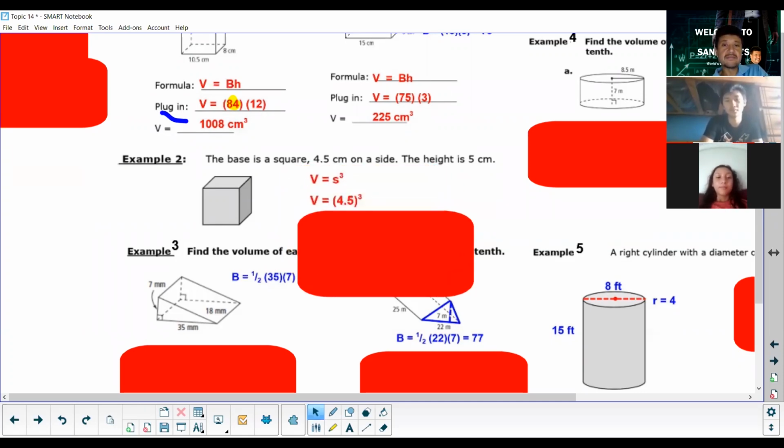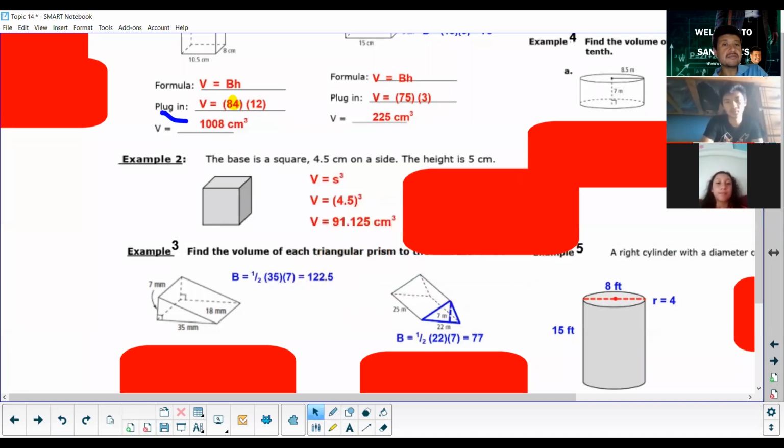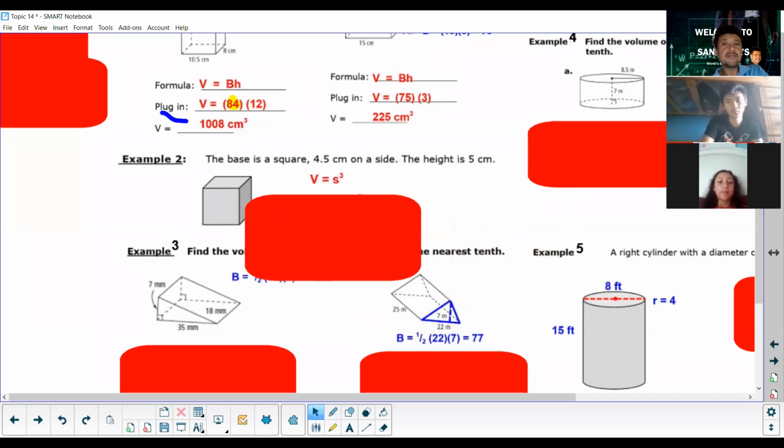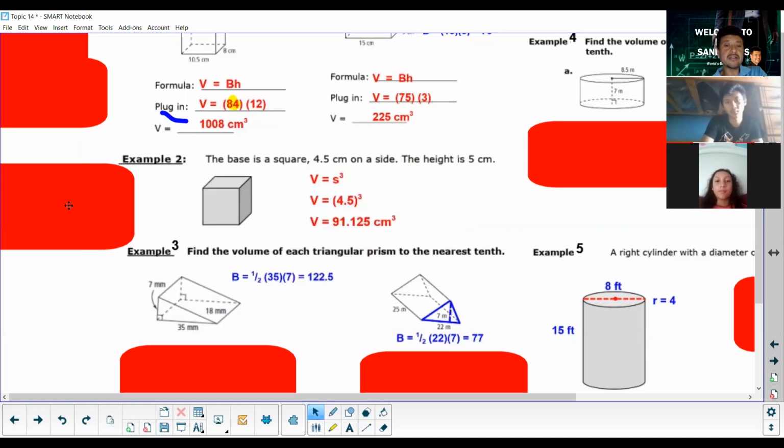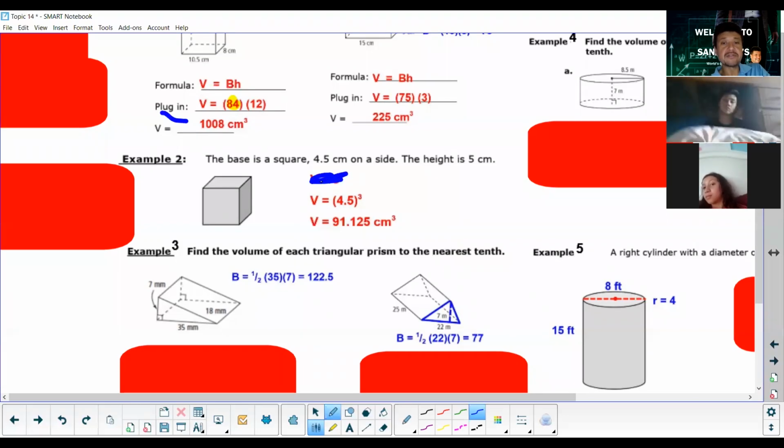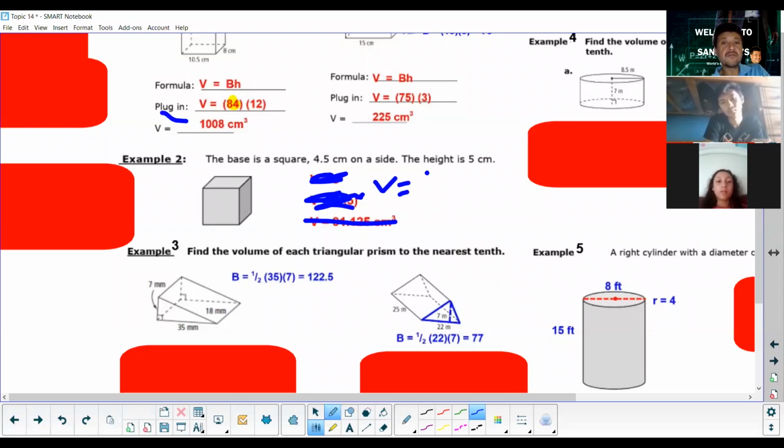You know what? You're right. It looked like a cube. They actually made it as a cube, but it should have been like you were saying. Let's fix this. They said the base is a square, but the height's different, so you can't use this equation. We have to do exactly what you said. To find the volume on this one, we have to do 4.5 times 4.5, because of length times width times 5, which is the height. And then we get that as a result. All right, good. Now let's go ahead and move on.